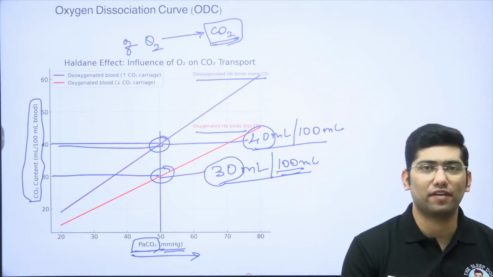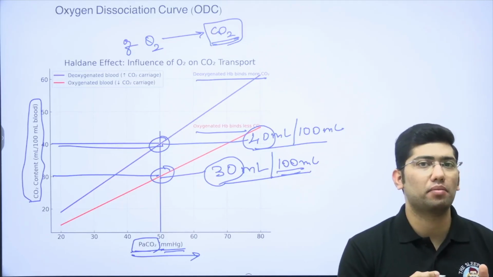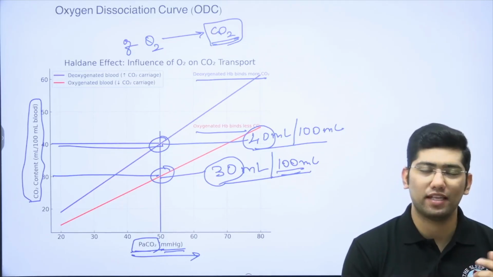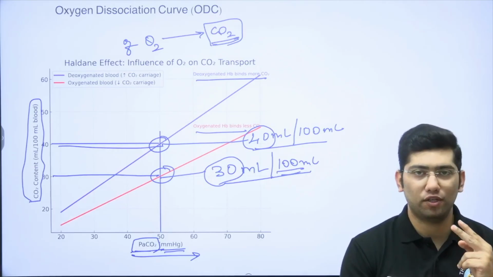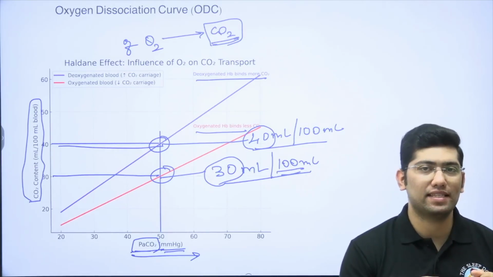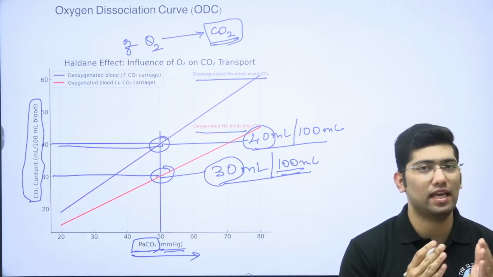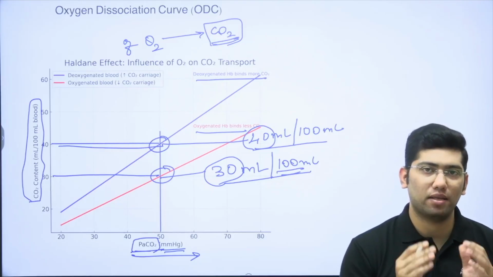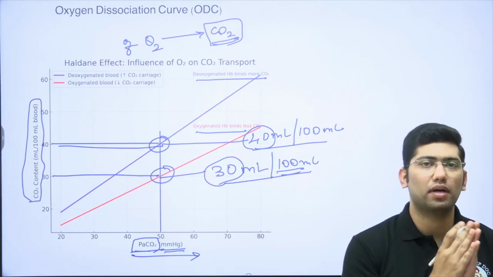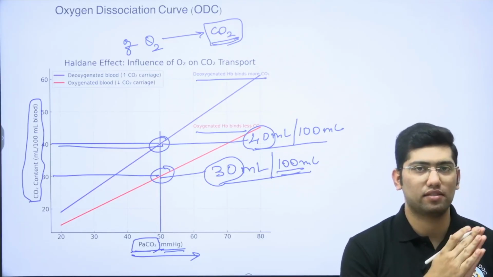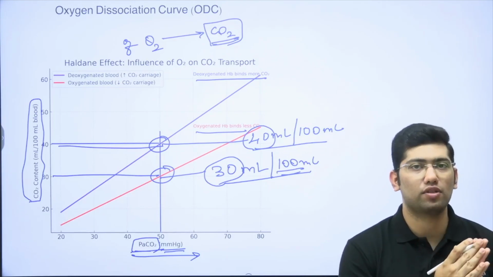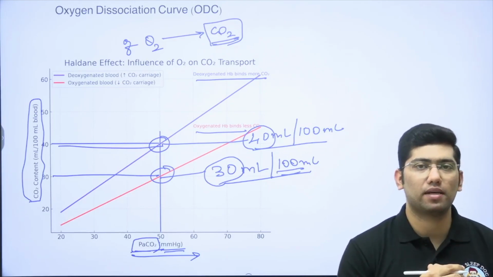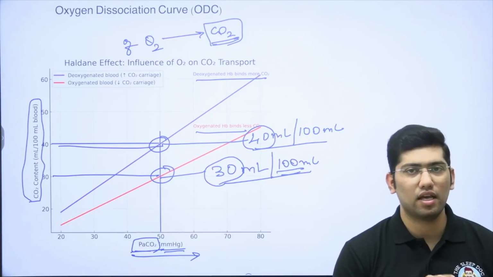Now that we have seen the Bohr effect and Haldane effect, let's see another important aspect of this, the double Bohr and double Haldane effect. Now, where do the double Bohr and double Haldane effects occur? As you have guessed, for that you need two people, and two people sharing the same blood happens in the mother and the fetus. So at the maternal placenta, we have the mother's arteries coming, that is the spiral arteries and the uterine veins, and the fetal blood supply, that is the umbilical artery and the umbilical vein.